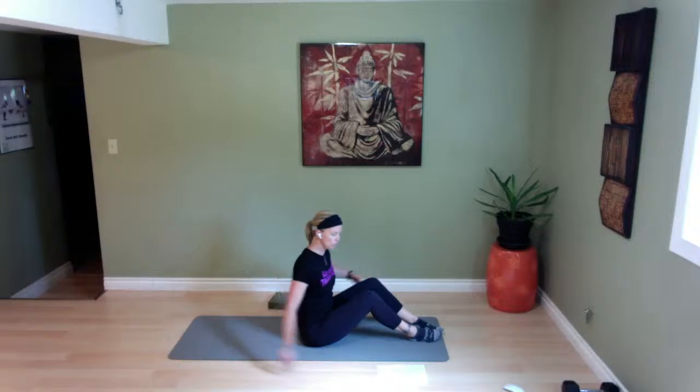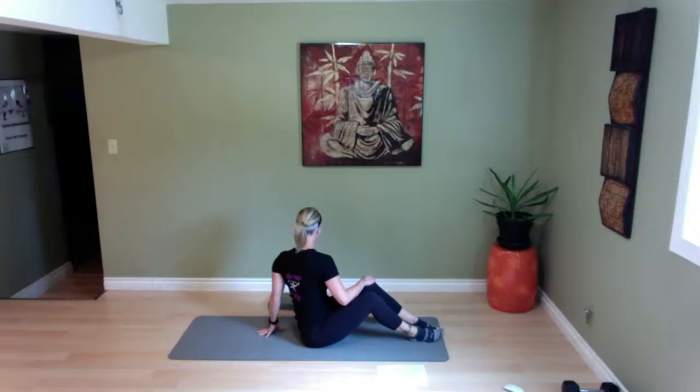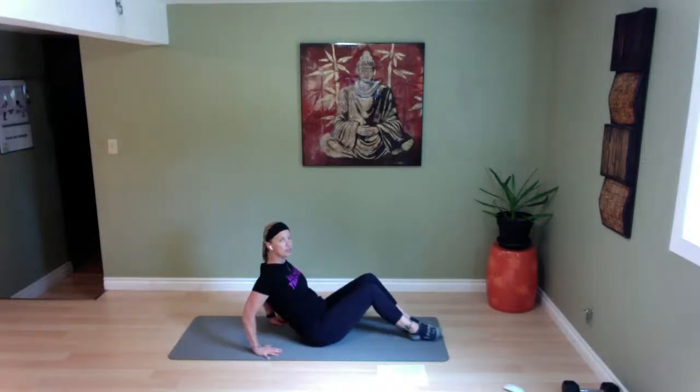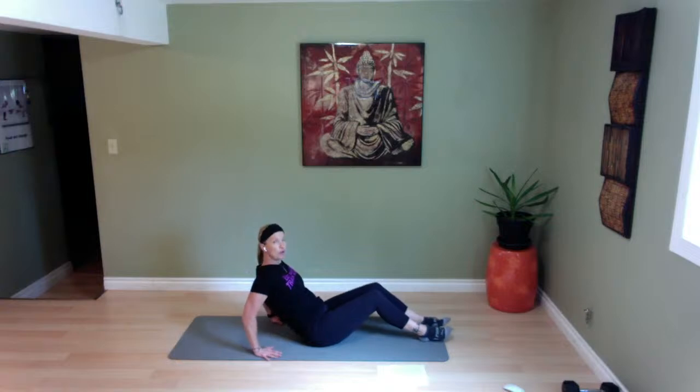Let's have a seat with your knees slightly bent. We're going to rotate, looking over your shoulder, stretching through the spine. And over to the other side, stretching through the spine. Taking it back to the center, hands are going to support right behind you for support. We're going to take our legs a little bit further out. We're going to go right into a V-up, alternating legs.